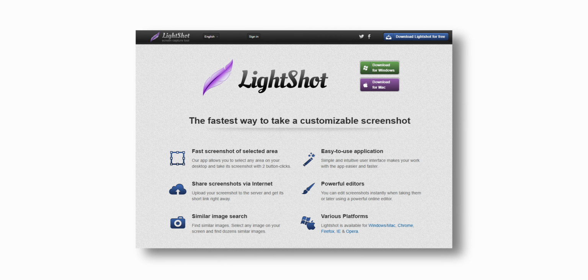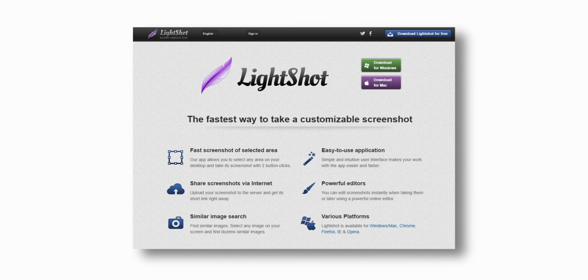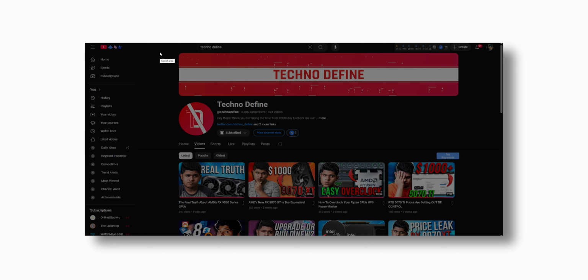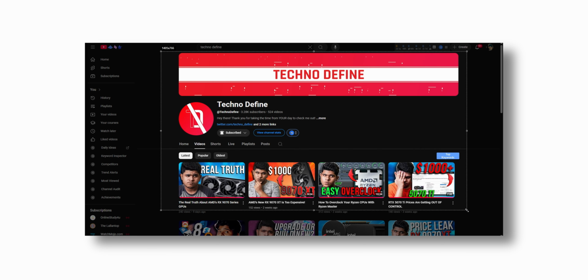If you have ever used Windows snipping tool, then I don't need to tell you what a hot pile of garbage it is. And for that, I have two alternatives for you. Lightshot, an open source, free and light application that will help you to screenshot whatever you want in your system, and it will also give you the ability to add a few highlights, text, or some minor little edits, and you press Control Save and it saves your screenshot. It's very simple, very easy. If you don't want to be bothered by snipping tool, give it a shot. Just press print screen and it will work flawlessly.